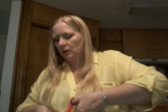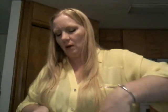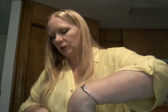Again, maybe you won't think it's different, and you'll be like, why would anyone think that's different? I enjoy nature, and I enjoy looking at things in nature like birds. Here's a pretty bird picture I'm going to cut out and put on there. I love watching birds. These are swallows, but I have swallows, but not these colorful ones. I did not even know they had all these different color swallow birds. And see, you don't have to cut it out perfectly.